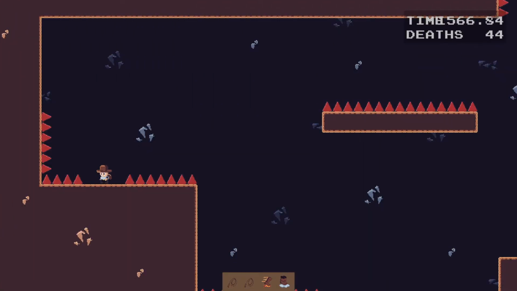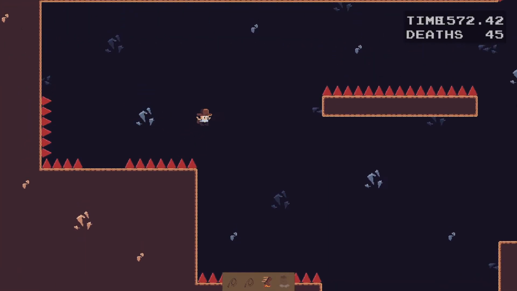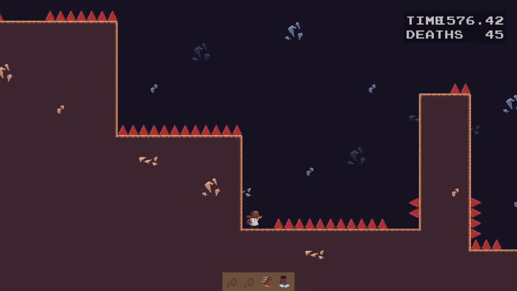Okay, that was weird. I definitely pressed jump again, but so what might have happened? The jump physics are a little weird, where you jump and you kind of hover and then you fall quite rapidly.